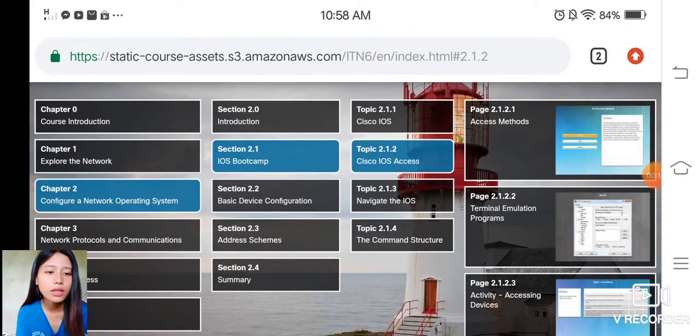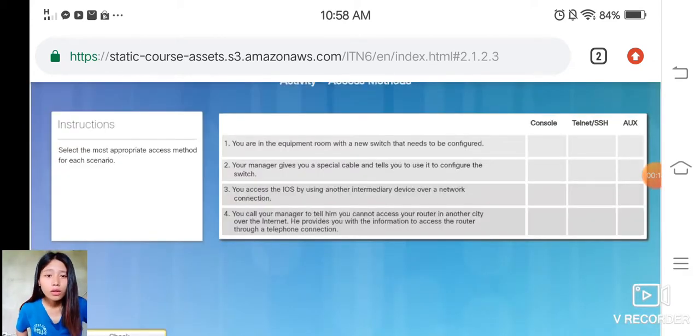This activity is accessing devices. The instructions: select the most appropriate access method for each scenario. So it has console, Telnet, SSH, and AUX.